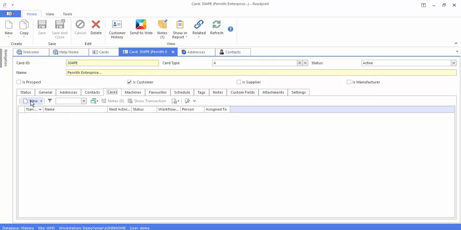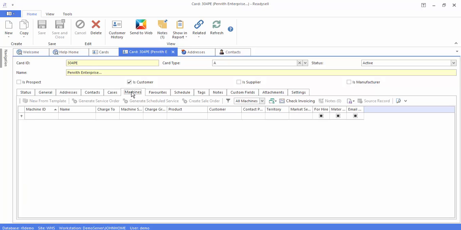If you need to have a campaign, you can generate whole lots of cases, and also customers can log cases, and your staff can log cases about requests from customers that aren't quite covered by other transactions. Things like campaigns, things like general queries get tracked through cases. Machines, if the customer has any machines, they'll display here, and then you can drill down into the machines.